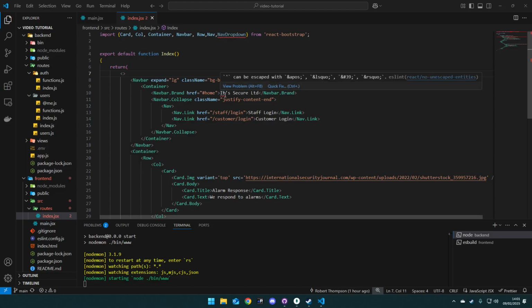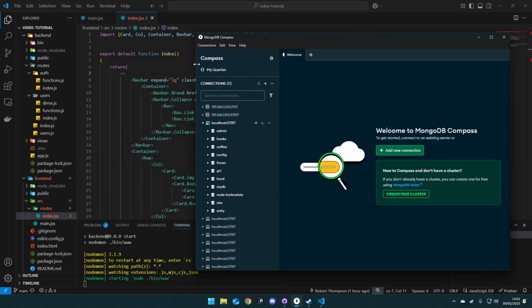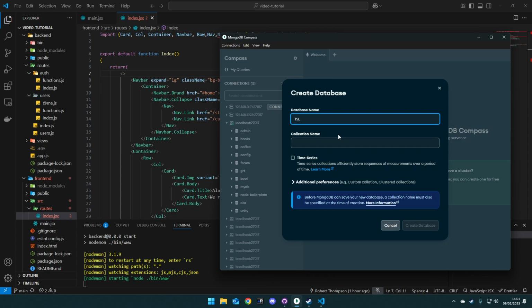Right, so in the last video we set up the login system. Now we're going to create a login page and actually get that fully working. I'm going to need to create a user to do this. At the moment we don't have the function on the website for the user creation. We kind of need a user to begin with, so I'm going to go ahead and create a dummy user.